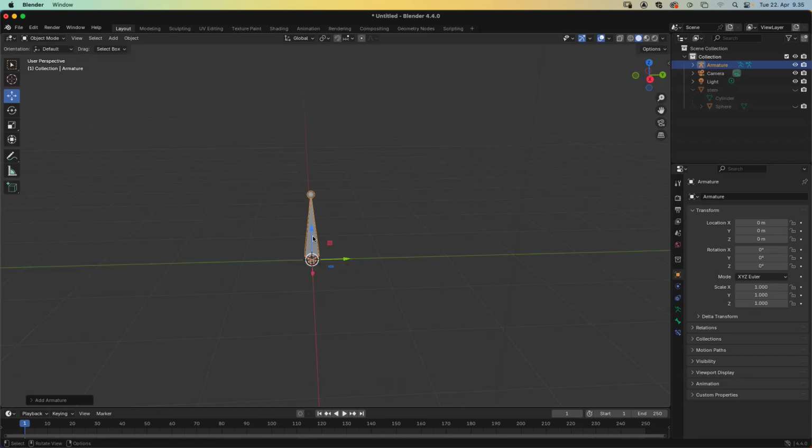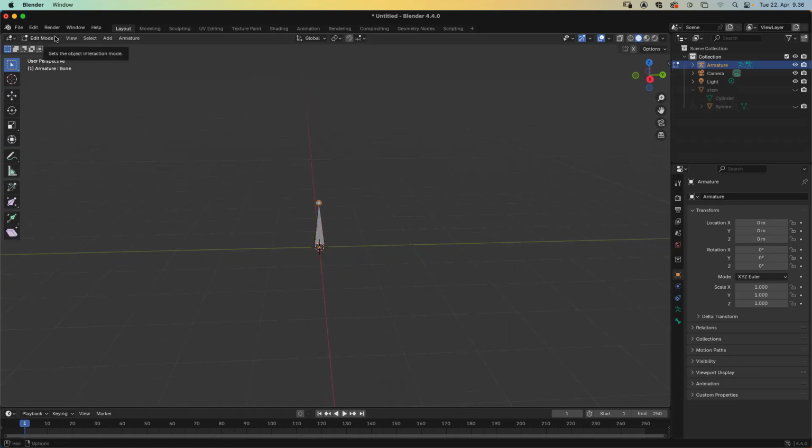And in edit mode, you can grab both ends. And what I want to do is extrude bones out from this bone. So let's see how to do that. Obviously I need to go to edit mode. Oh, by the way, with bones, you have 3 modes. You have object mode, edit mode, and then pose mode. Because once you have rigged something to your bones, then you can pose those bones. Well, you can pose them anyway, but it will look better if some object is connected to it.